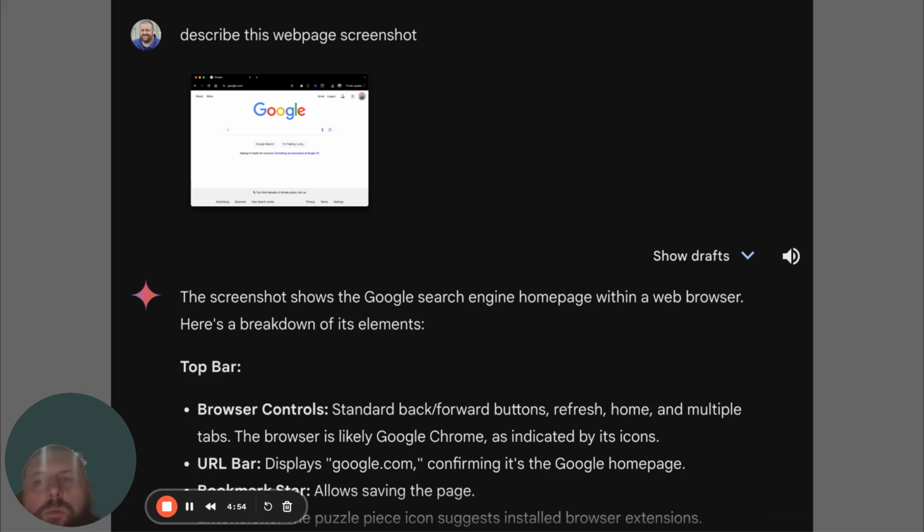It could be your own homepage. Remember, we talked about in the last video, if you're using internal websites or something proprietary, you don't want to share that data with the outside world, you can use local LLMs as well. So upload a screenshot to the LLM and just simply ask it, describe what's on this page. Just like we talked about, we walked through what's on the page.